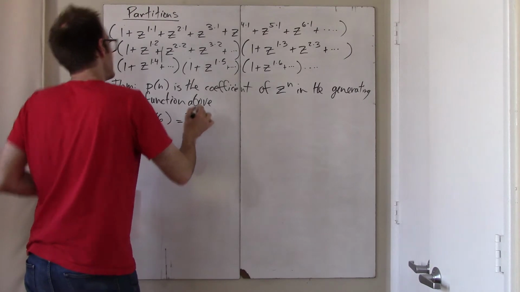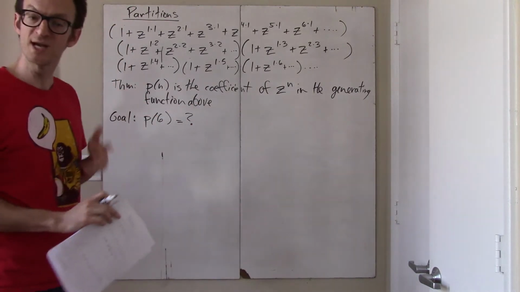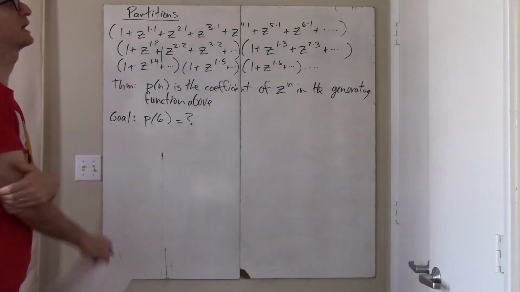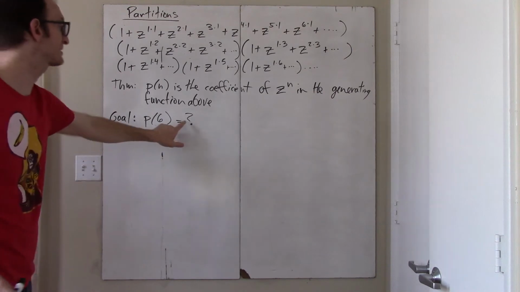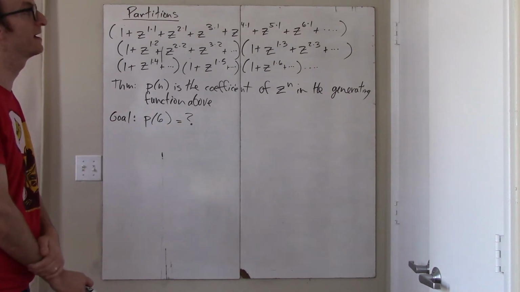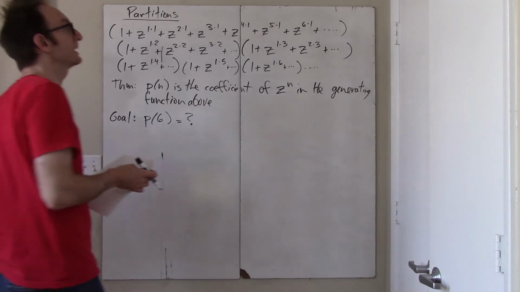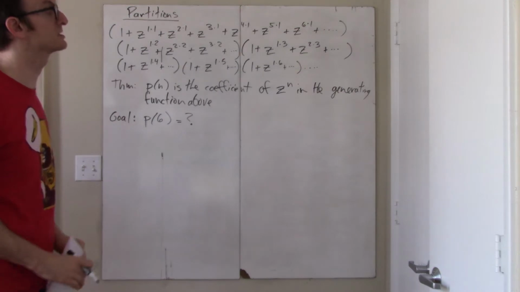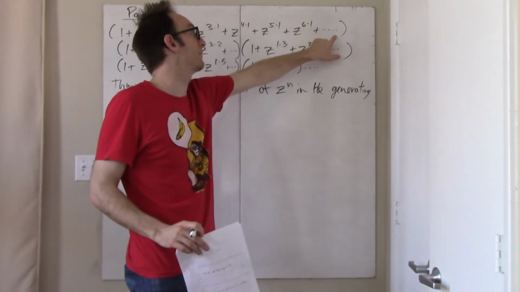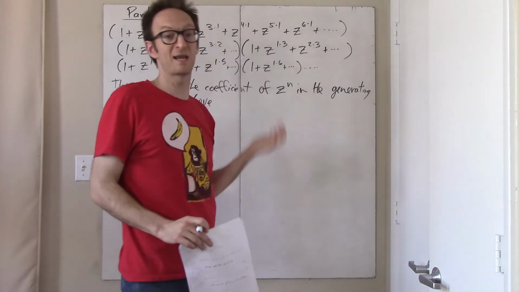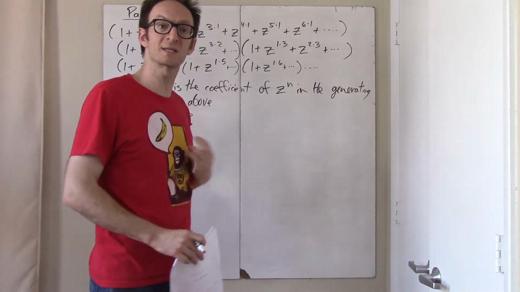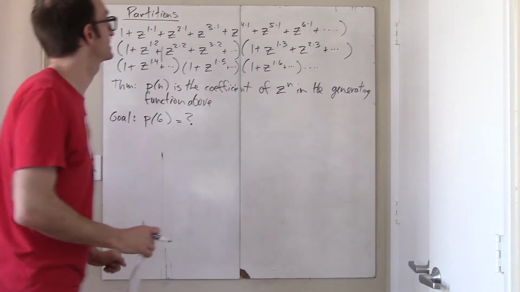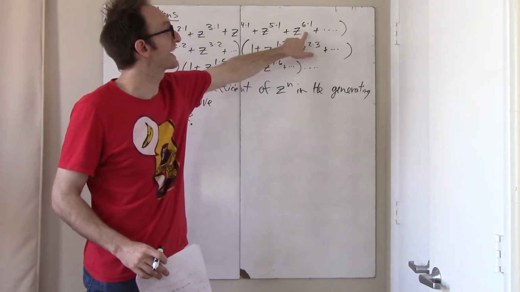And how should we do it? Well, multiply out, no big deal, just multiply an infinite number of infinite polynomials together, and then just look for the coefficient of z to the 6th in that expansion. Well, that sounds like an infinite task, but really it's not, because to find the coefficient of z to the 6th, I don't need to consider arbitrarily large powers of z. In fact, I don't need to consider any power of z which is larger than 6, because it can't possibly play a role in generating a z to the 6th. And so I basically stop when I get to 6.